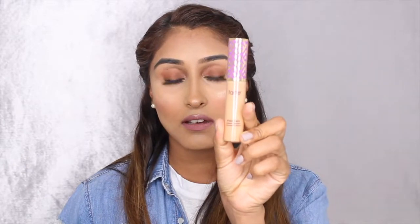Two concealers that I used today. So I used the Tarte Shape Tape and the Maybelline eye eraser, and both of these are my go-to concealers.